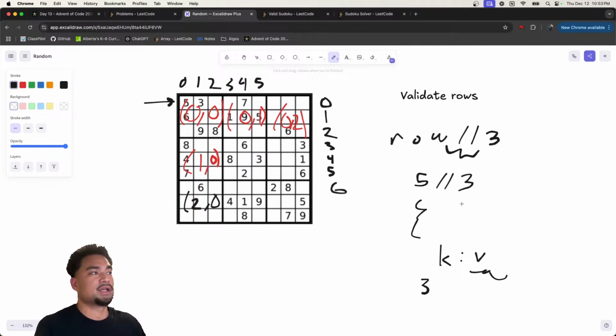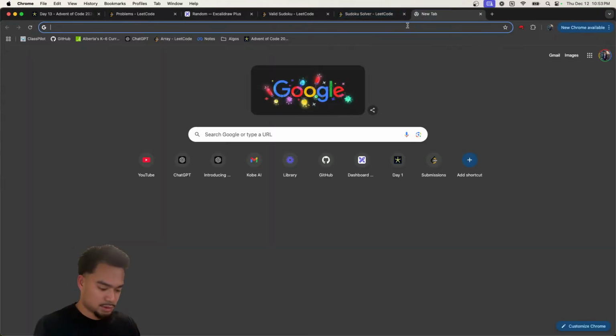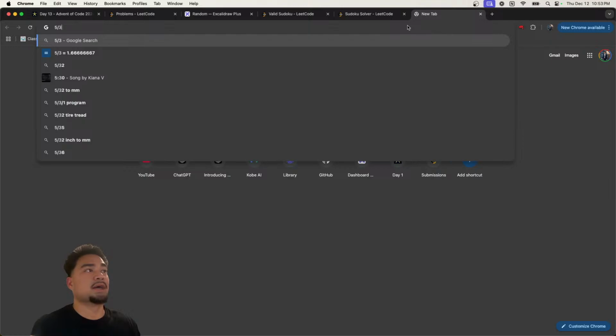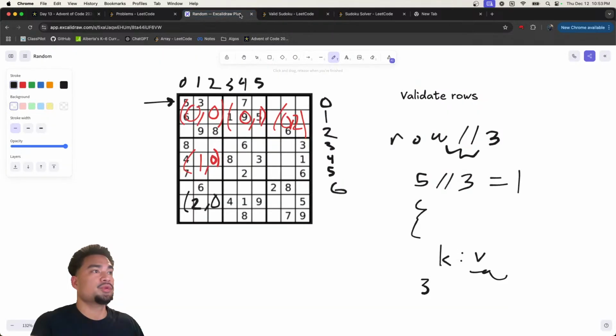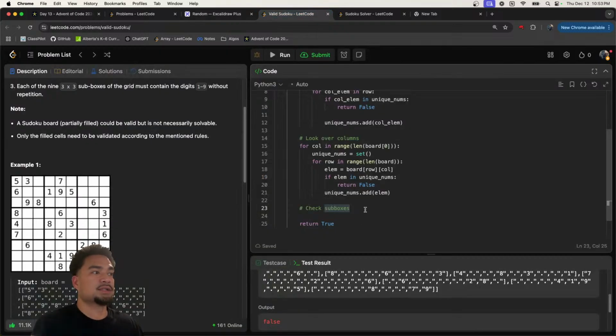I think that would equal 1, because it takes the floor. So cool, that's how we check the certain sub boxes. So what we're going to do is loop through all the rows and columns and assign them to specific sub boxes. And then once we have everything in their sub box, okay, we'll create a set.